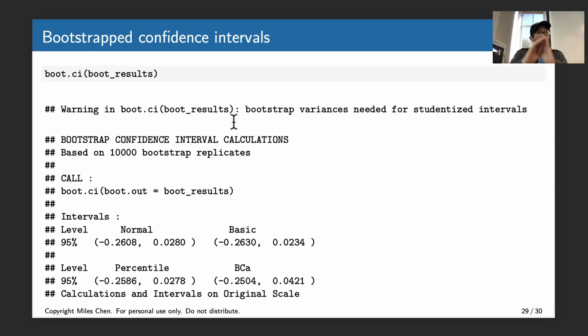Let's line them up from least to greatest and go for the middle 95%. So out of 10,000, you find rank 250 and rank 9,750. You end up getting something very similar between the normal and the percentile, which makes sense because the sampling distribution is pretty much normally distributed.